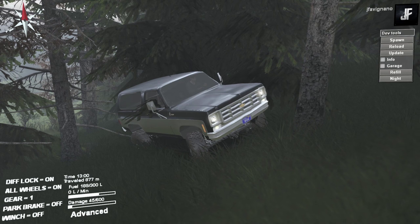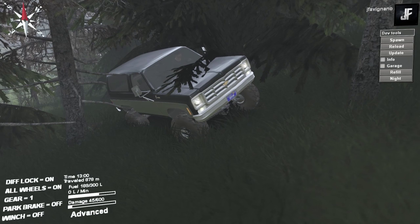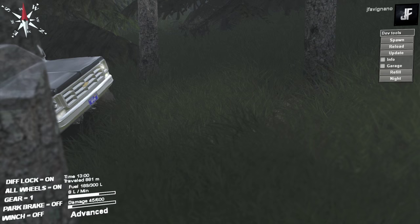Ooh, got a tree right there. Let's watch out for that tree there, Jeff. Put it in reverse. That'll do right there. Back into first gear here. There we go. Getting a little bit better with that clutch now. Ooh, don't stall her. Don't stall her.